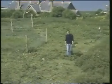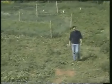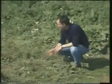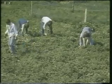Now the vegetation is growing unchecked and the island is in danger of being overgrown by large areas of nettles, bracken and brambles. As an experiment, this area is being cleared of vegetation and already the grass species are beginning to grow back. It's a continuing job to keep this area cleared of vegetation as the new shoots appear so quickly.